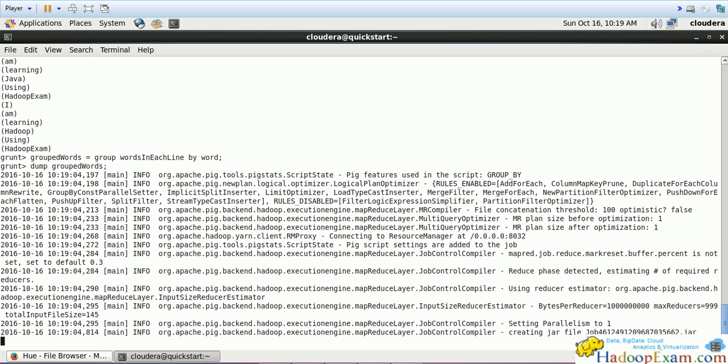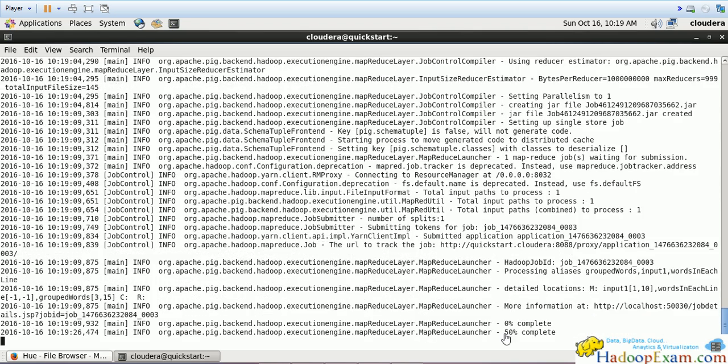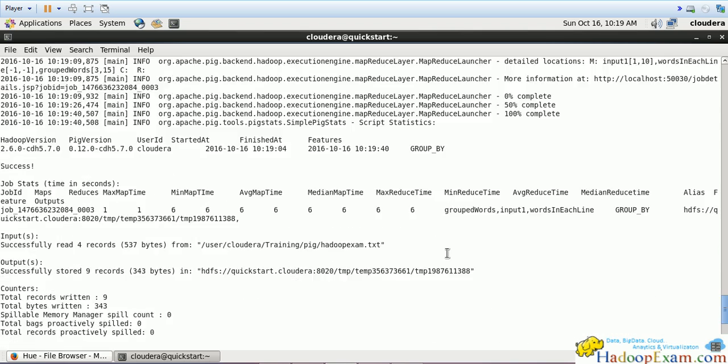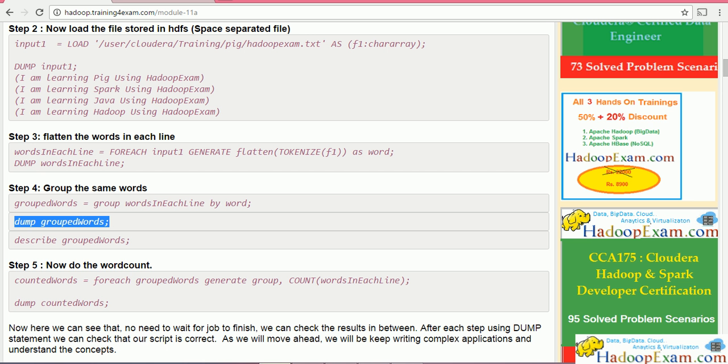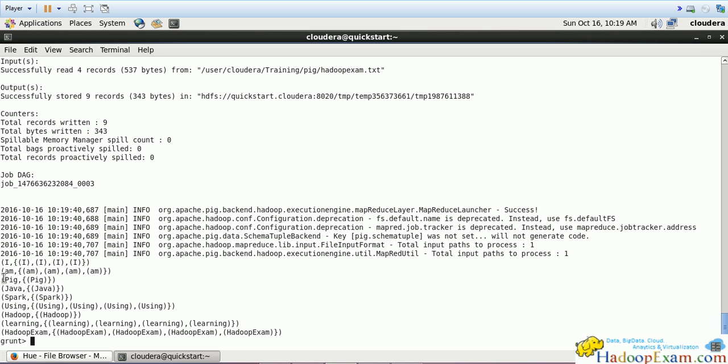The MapReduce job is launched. Just wait for this to be completed. Now you can see 50% of the job is completed, and now it's 100% complete. What we have done here is group by words, similar words grouped together. Here you can see I is one key, and all the words are in these braces.